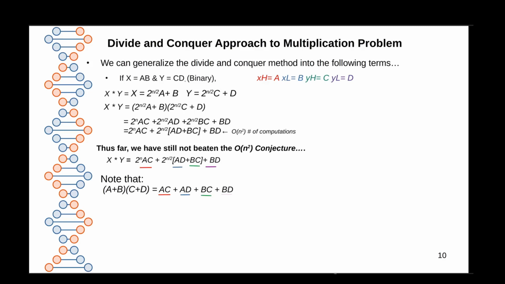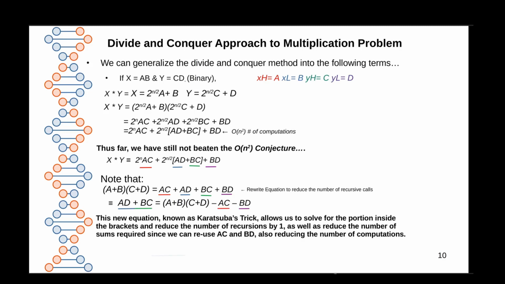At this point, you may be able to notice that we have these 4 groups of numbers that represent the products that get calculated. Karatsuba's trick is to group together these numbers in such a way that the original calculations performed, a times c and b times d, can be reused in the equation, here by subtracting ac and bd from the part inside the brackets. We can rewrite our divide and conquer algorithm to now become Karatsuba's algorithm, again by using nothing more than simple algebra.